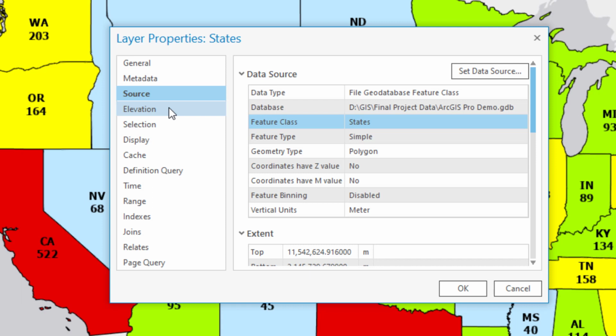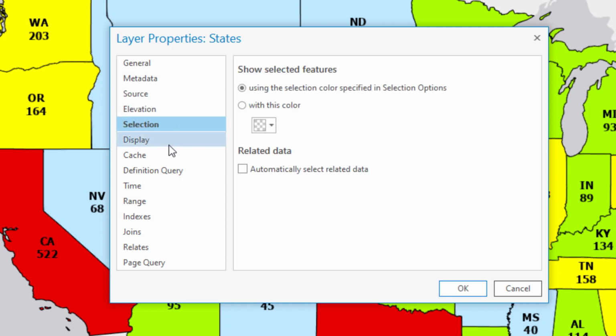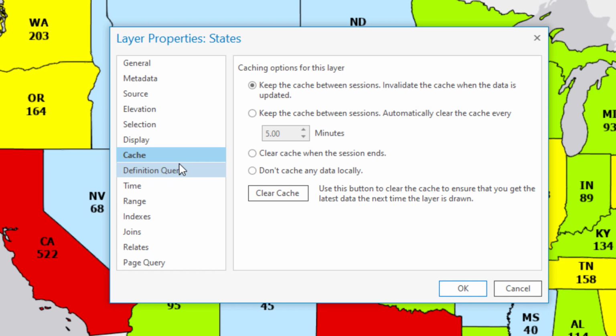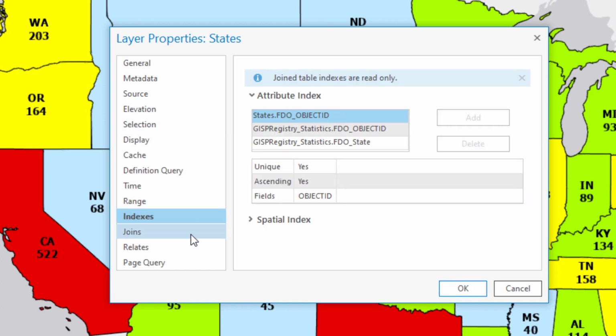Okay, but you can see in ArcPro we have a lot more. We have elevation, we still have the selection, we have display, which is a little bit cut down from what you had in ArcMap. A cache view, because ArcPro caches everything to improve performance, so we're not going to get into that. Definition queries, time, ranges, indexes, and so on.